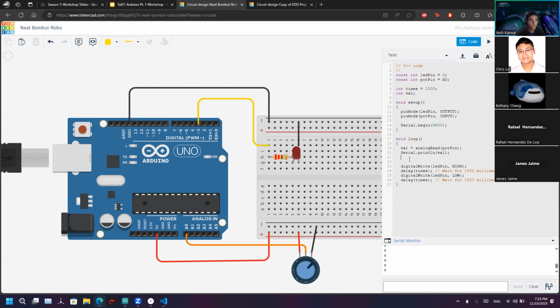Do we want to just set the time from the value? Do you want to make it a range of times? So do we want to make it wait from 0 to 1023 milliseconds? Or maybe map it out to, let's say, from 10 milliseconds to 2 seconds?